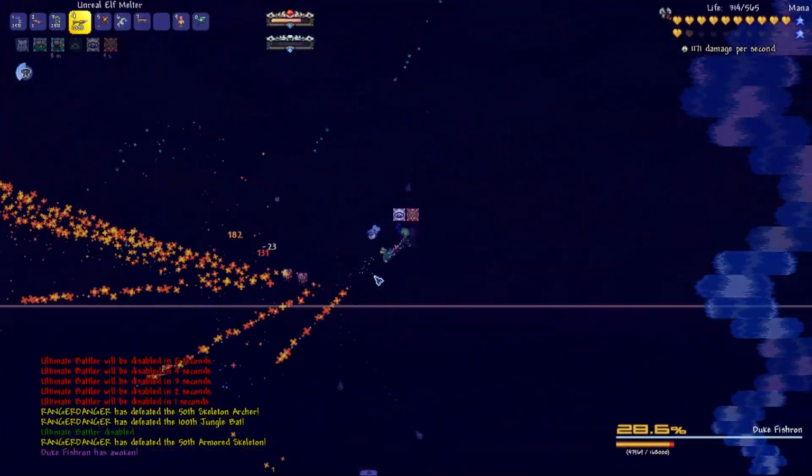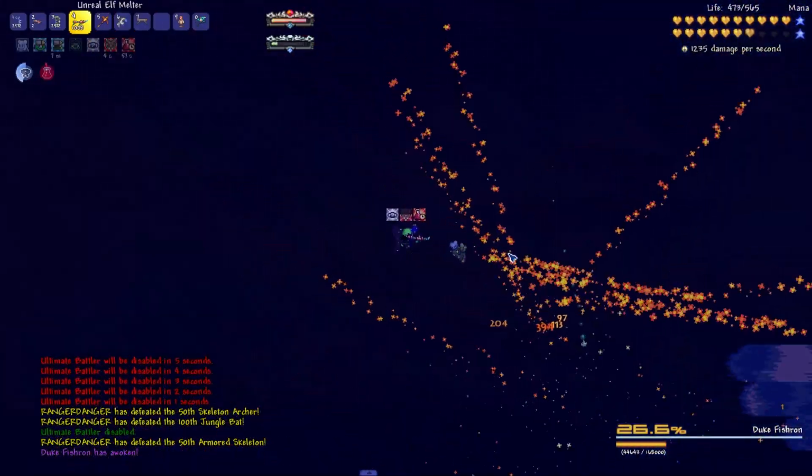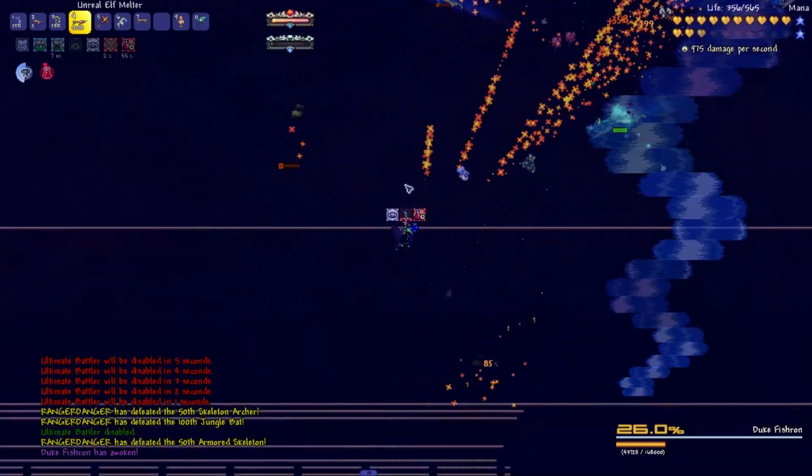He starts out with a dash, then he moves to two dashes, then he moves to three dashes. This one will be 1, 2, 3.